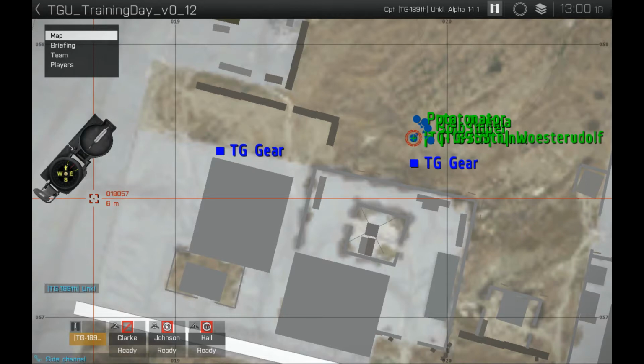You'll notice that for you guys, your compass is going to be pointing somewhat south. Whether it's southeast or southwest, it's going to be pointing in the direction that you're facing when you brought up your map.